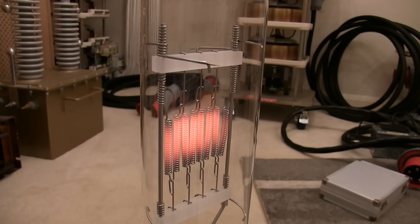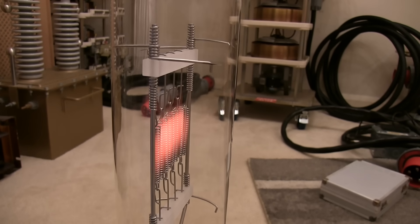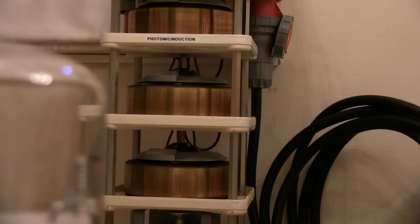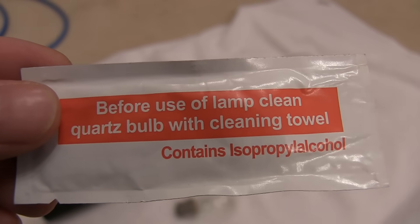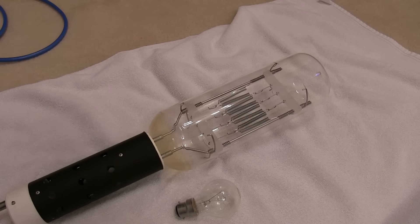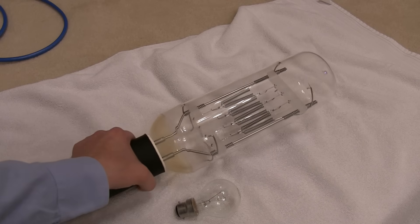It can operate vertically but I'm going to avoid that because there's going to be a lot of heat right at the top. So the best position I think would be horizontal, so we don't get all that intense heat building up at the top. As with most high-powered lamps, it's advisable to clean the envelope if you've accidentally touched it, because fingerprints on that quartz envelope can prematurely damage it and cause the envelope to rupture. There's not a lot of pressure in there but it is backfilled with halogen. There's the sealing nipple at the top and this one definitely looks intact, otherwise it would have filled up with smoke even at low power.